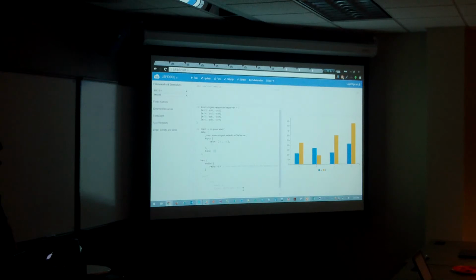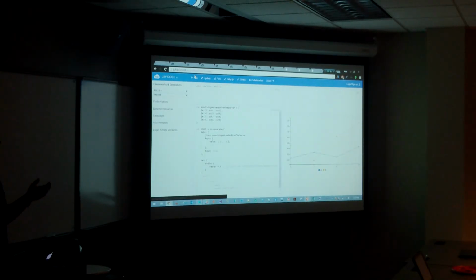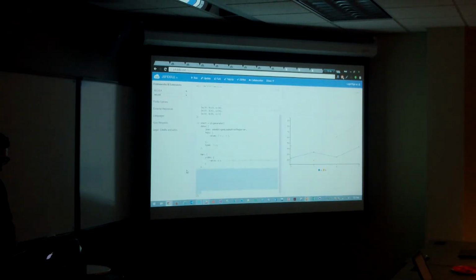If I change this to line, I now have a whole different chart. That's pretty slick. So you can write one set of code and just feed it bar or line, and now you have a really easy way to generate 2 different types of graphs. We can play around with the widths. I can go ahead and manipulate.